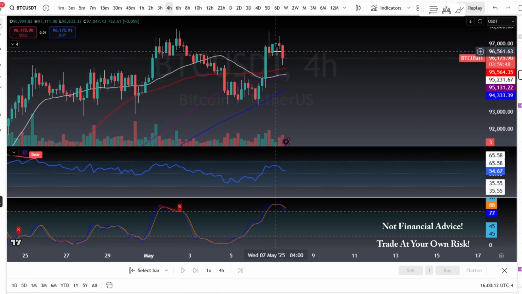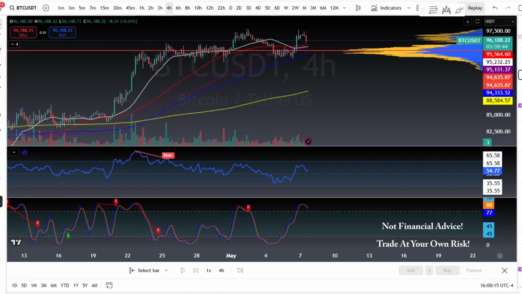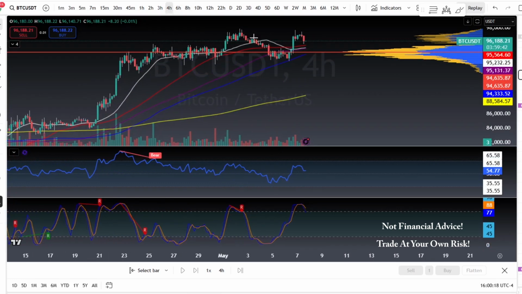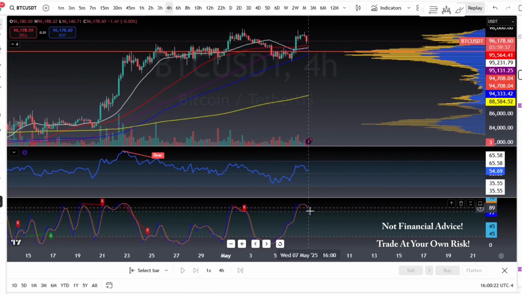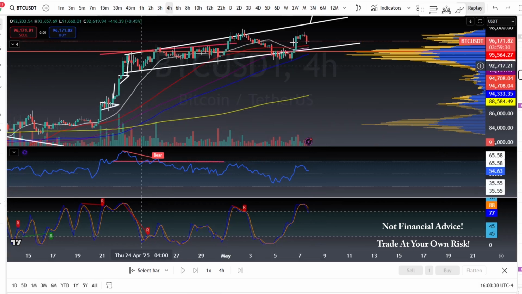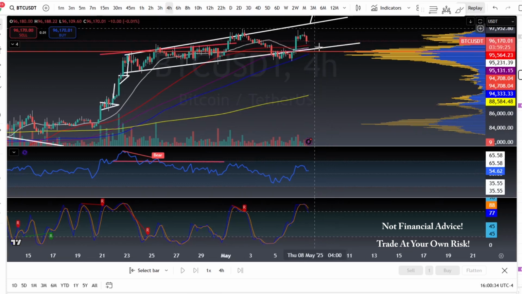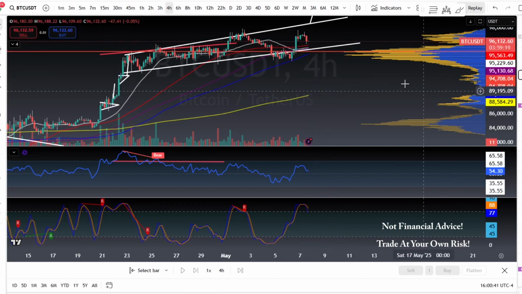We head over to the 4-hour chart. On the 4-hour chart, we're above the 21-day moving average as well. We wicked off the 50-day moving average. The only thing is that the stochastics now are pointing down, so it's possible that we might start coming down a little bit. But now that I changed the pattern and we're more in a broadening wedge here, we have a little bit more room to play around, but still the bottom of this wedge is basically the 21-day moving average, which is at 95,229. So we want to stay above that to continue being bullish.